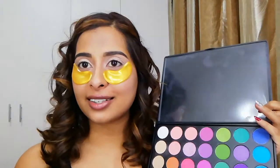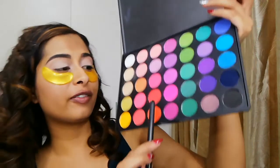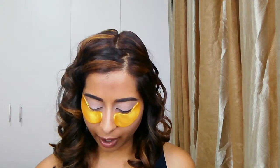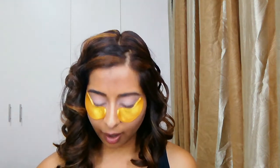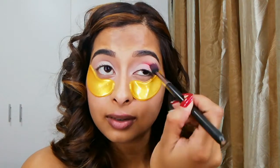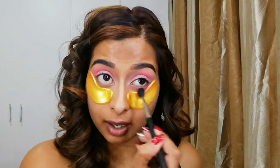Off with the unicorn sauce, starting off with a light shade that I can use as a transition shade. I'm starting off straight away with the red. So I'm just picking that up with a fluffy brush and I am going to place that in my crease. Whatever I'm doing on my lids, I'm doing it on my lower lash line as well. So I'm just running the shade on my lower lash line.